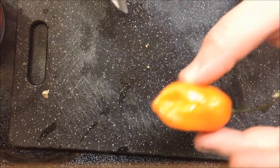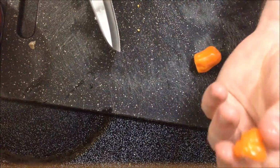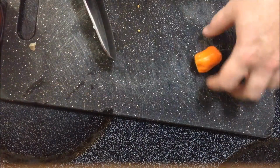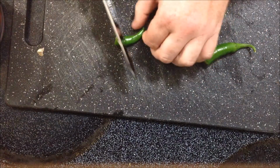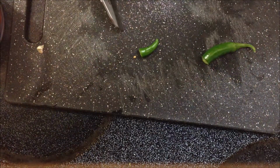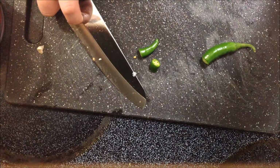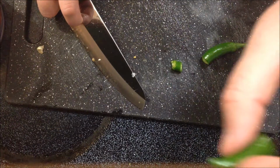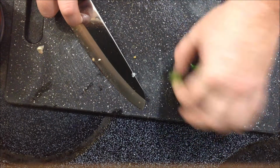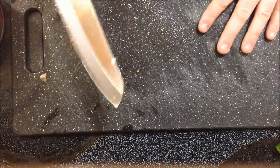Now you want to get a little bit of kick. So what you're going to do is you're going to pop in just a small little piece of that habanero. Trust me, that's going to be enough. Since I don't really know the severity of this pepper, I'm going to try it. Kind of give me a gauge of what I should put in there. This is all I'm going to need of this pepper. Woo! That is a hot pepper, and I like hot.